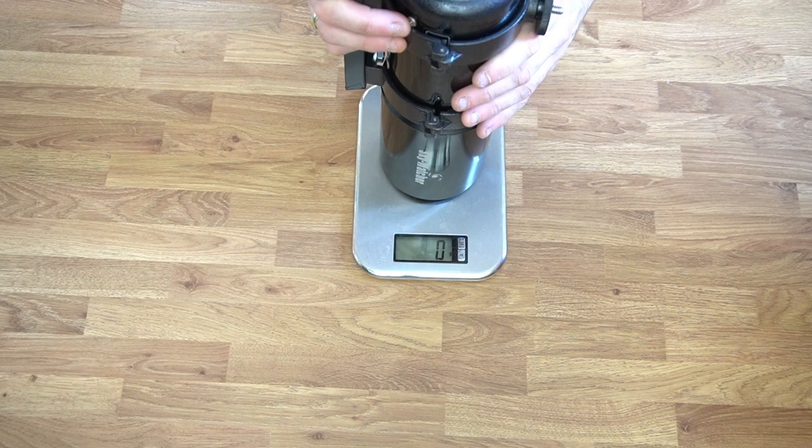Now as you can see on the camera body, you've got a lot of weight on this side, as you've got the battery on this side and all the controls.